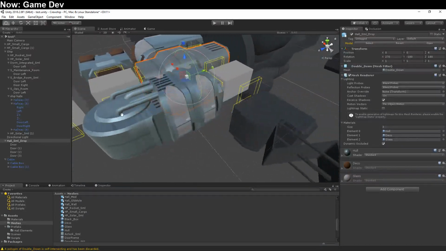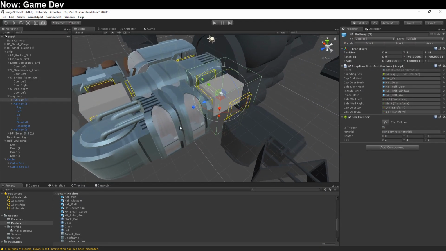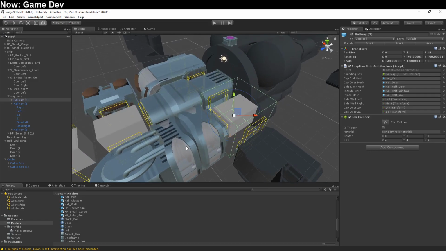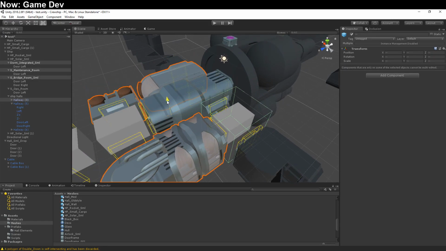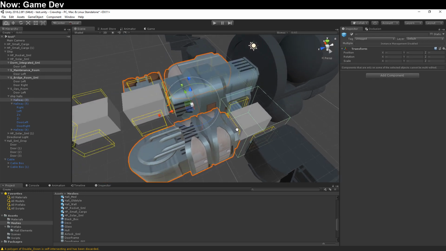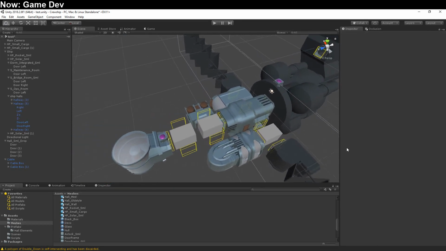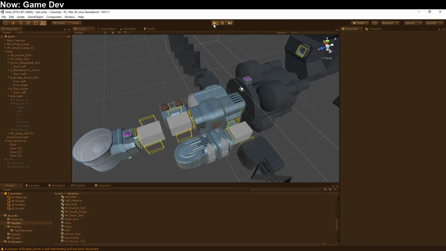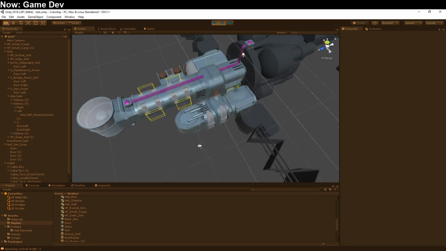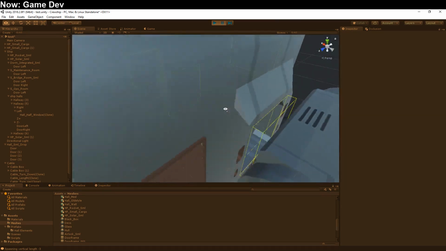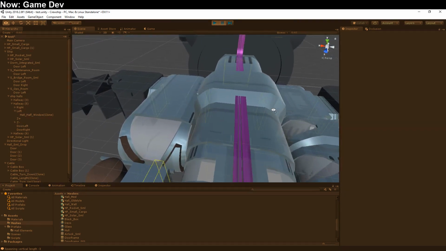Now, in order for this to actually work, we need to drop down these units on the outside 2 meters, like that. And now, when we hit play, shaboom! It looks a little bit strange.